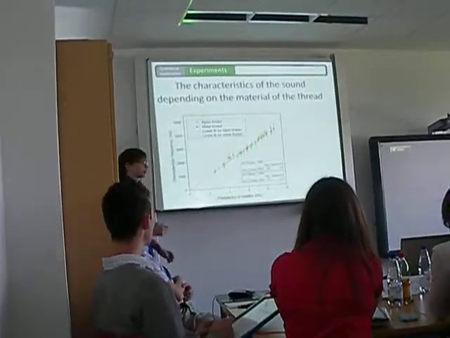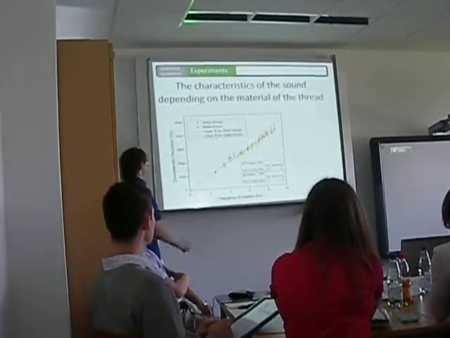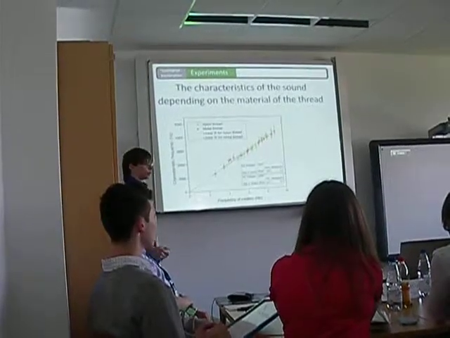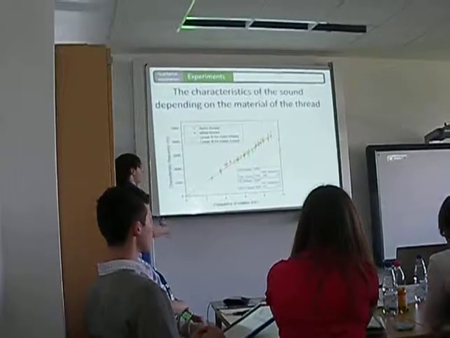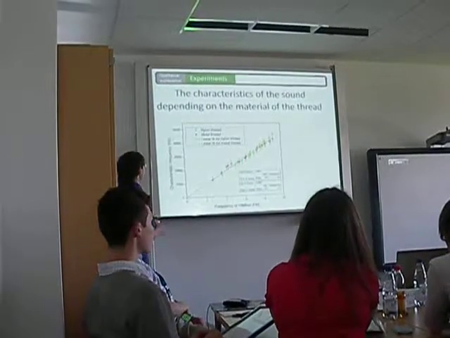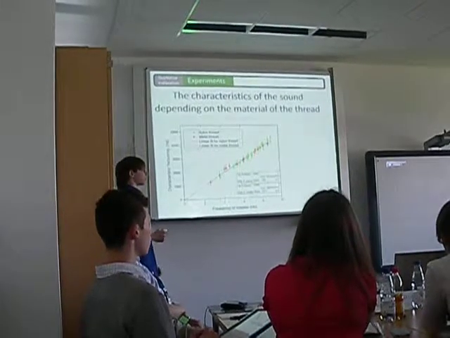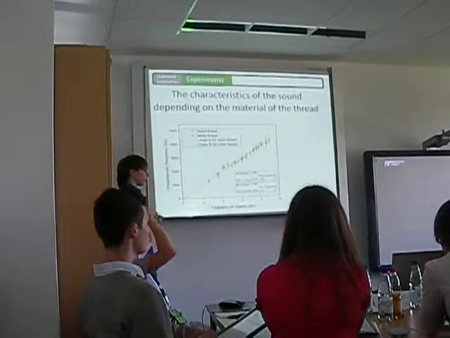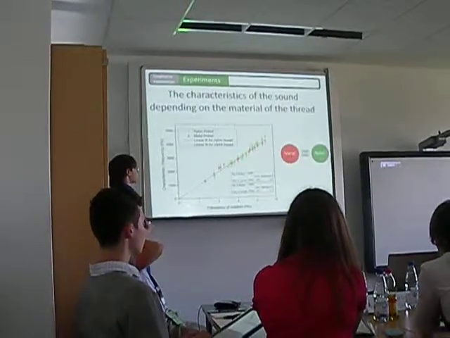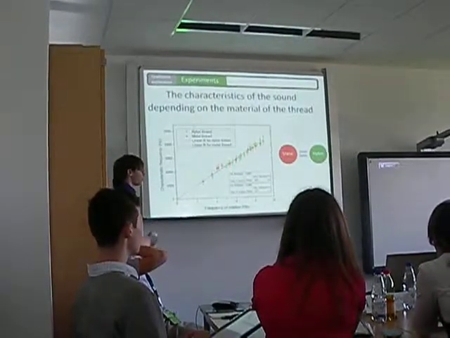First of all, we studied the dependence of the characteristic frequency on the frequency of rotation of our thread using different materials for our thread. Here you can see the result for metal and nylon thread. As you can see, the results are quite near to each other. That's why we can say that the material in this case is not important.